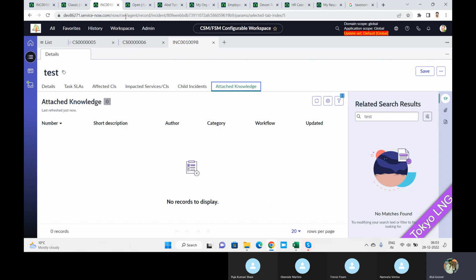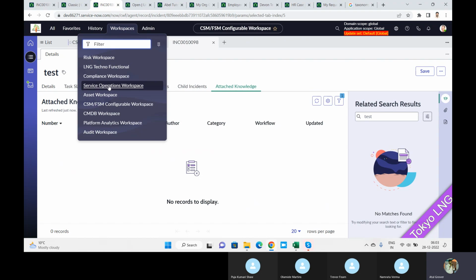People were thinking that ServiceNow should introduce something called Service Operation Workspace, and it came in the Tokyo release. When CSM Workspace was launched, people were happy. Specifically, agents were happy because now they get everything in a single tab. Then people started complaining why ServiceNow did not bring anything for ITSM as well. And in Tokyo, ServiceNow released Service Operation Workspace.